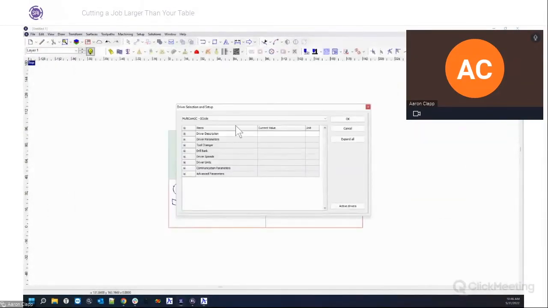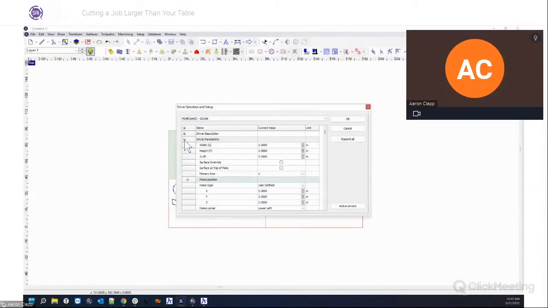Okay, so back to our driver again. It's not going to matter what driver you have. They're all going to be the same. This screen is always going to look the same. You're always going to see these same options. So what I'm going to do is go into my driver parameters and expand this section. And you might see a few different options here in EnRoute 7 if you're running 6. So you're going to see a little bit of difference, not a whole lot.